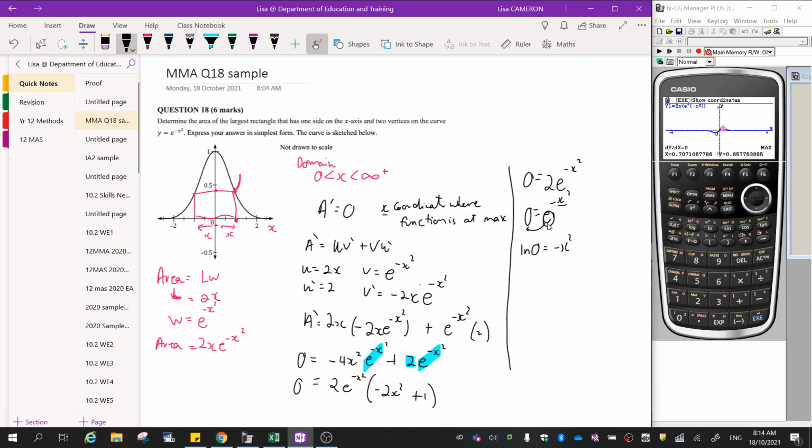If I put in a 0, it'll become 1. If I put in 1, it'll become some sort of really small number. And if I put in a negative number, then it'll become a really big number because of this negative at the front, oh no, it won't. It'll still be a very small number. So this is a math error.